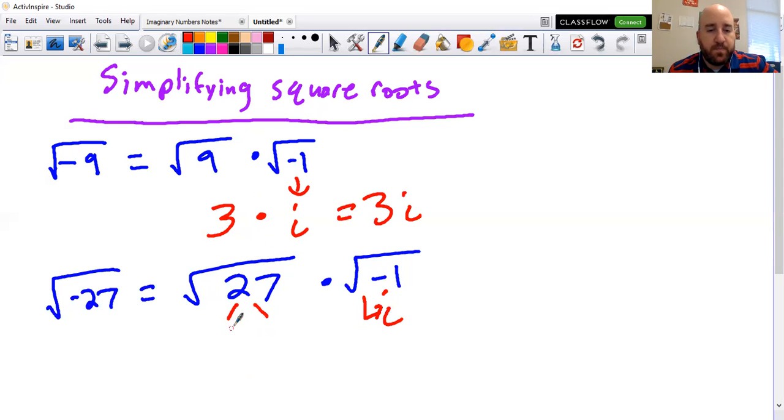Simplify the square root. So how I'm going to do that is I'm going to do a factor tree for 27. I'm going to get down all my prime factors, and then I've got to see what pairs up. So 27, you don't want to do 1 and 27 because that's not going to get me anywhere, because then I can't factor the 1 that would be over here and I'm still trying to factor 27. So you want a factor pair other than 1 times the number itself. 27 only has 1, 3 and 9.